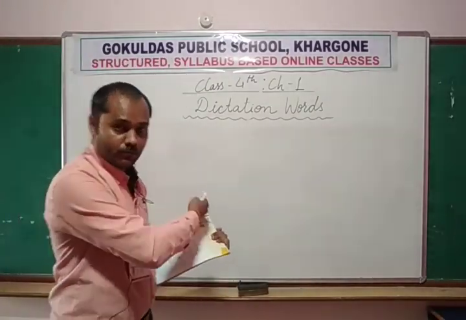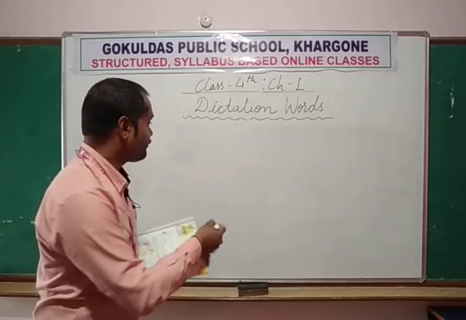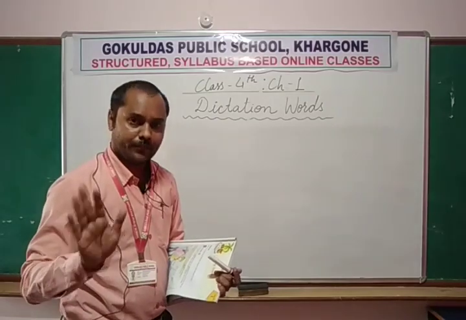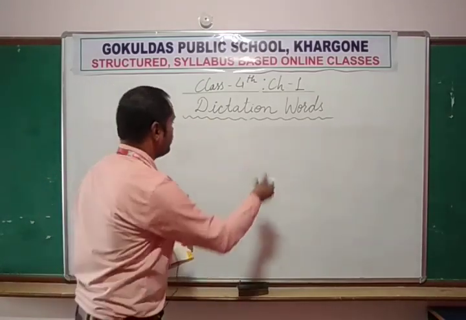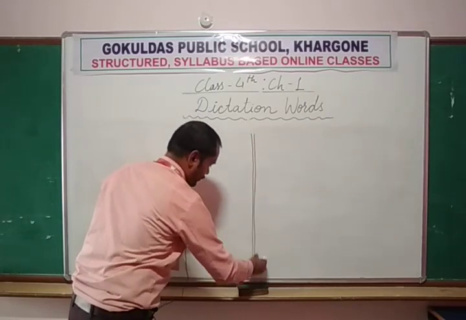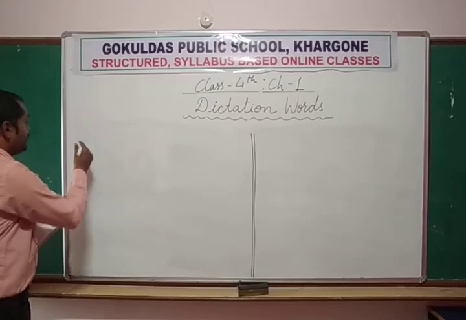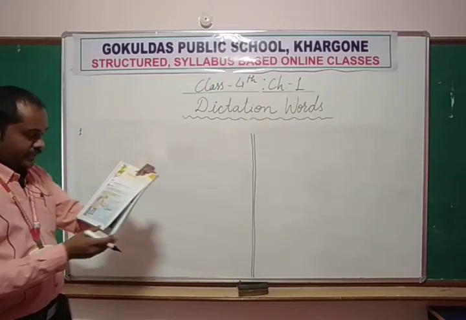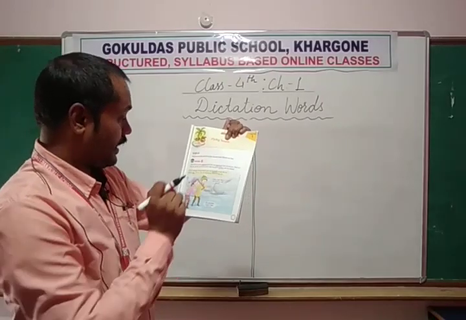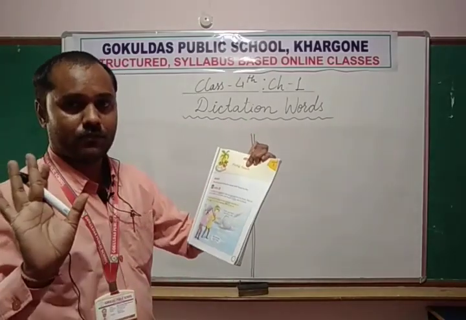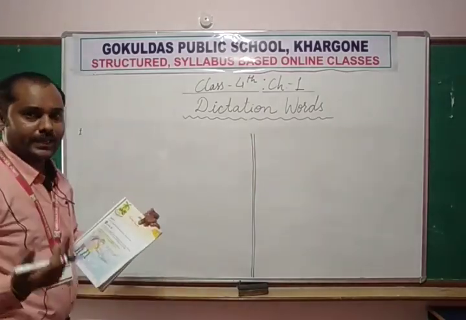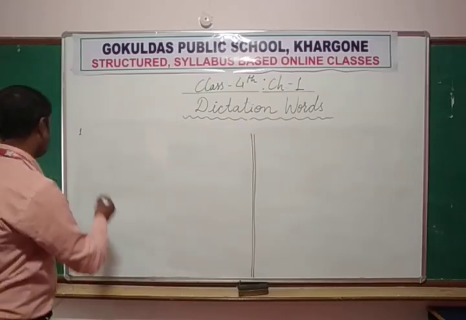Now I am writing on the board, and in the same way you will note it down there. I am dividing the board into 2 parts, but you don't divide the pages. You just note down number-wise 1, 2, 3, 4, 5, 6. Okay, come to page number 1. On page number 1, we have underlined 5 words. So first we put down the 5 words and how to dictate them and how to pronounce them.